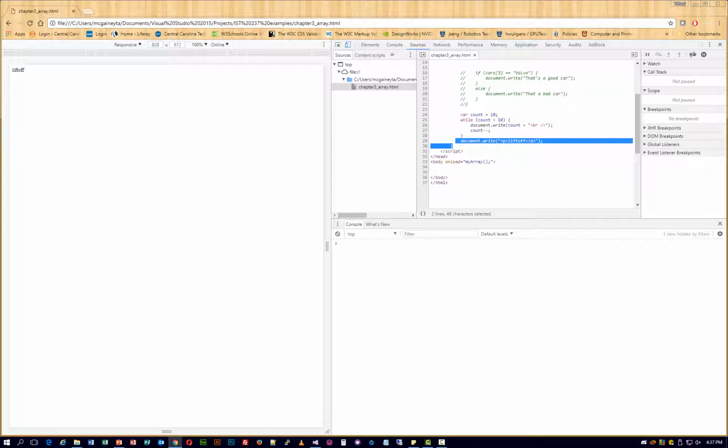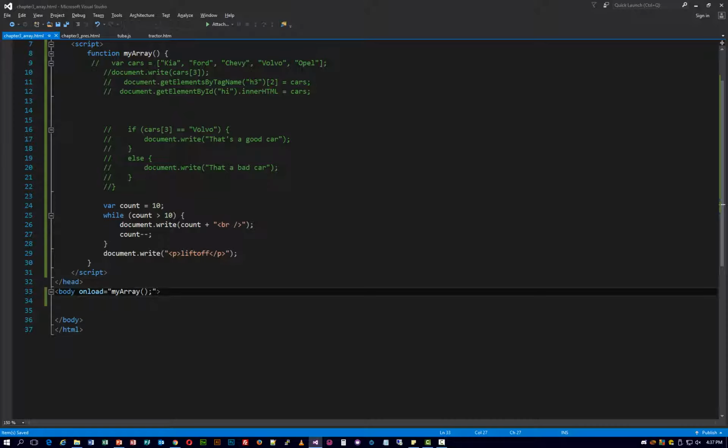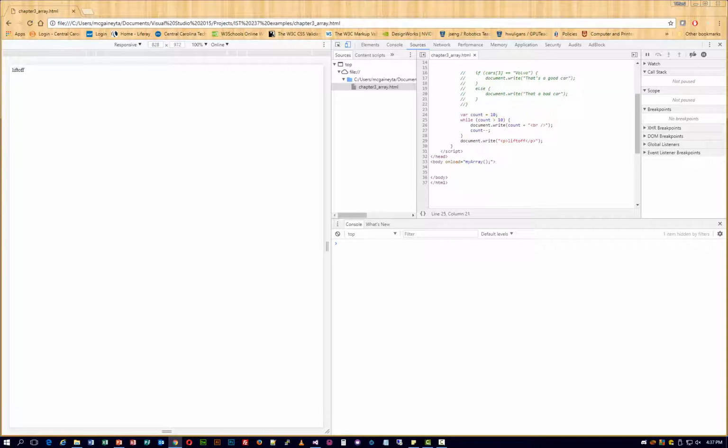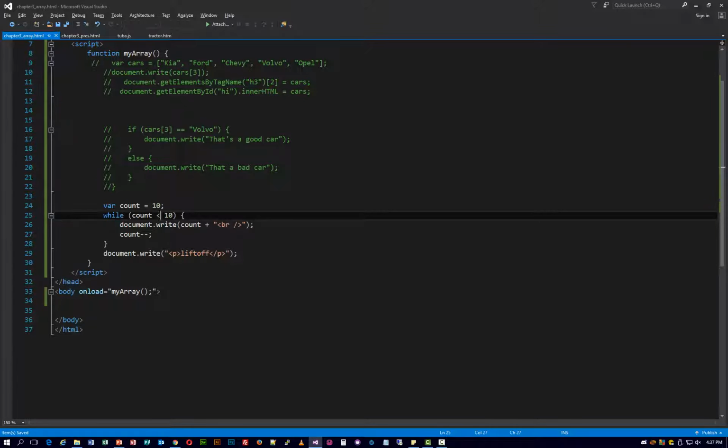And it's not picking it up. Interesting. I think this was supposed to be... Well, it's not printing out the count.